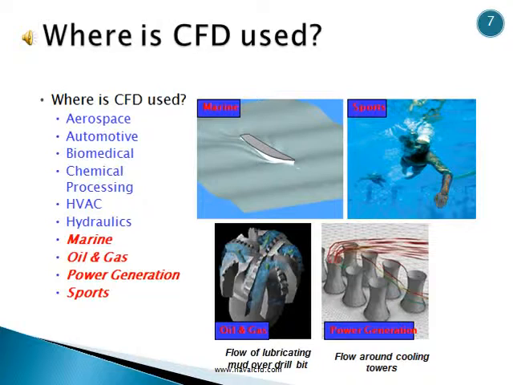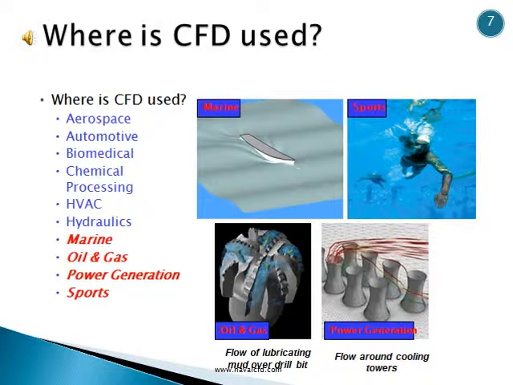There is also the electronics field, such as fan cooling in computers and high-end servers: how the flow is blown into the proper areas is decided by the fan and its speed. All those things can be designed by CFD. Another area is sports: when swimmers move, how much drag there will be and how they can reduce it can all be designed by CFD. Okay, we'll go to the next slide.